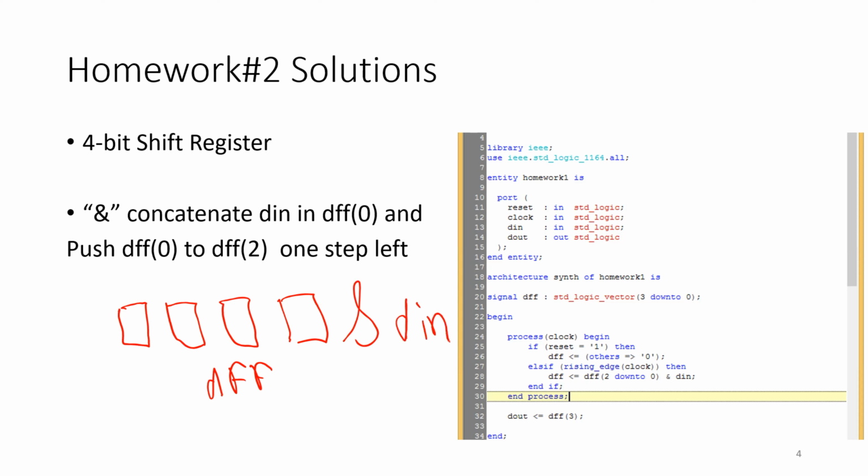What is happening is, when you do the concatenation, this D in will go into this bit, and this bit will move to the following one. And this one will be pushed one more time, pushed one more time. Whatever is here is lost. After 4 clocks, this D in that came in will be at the output, ready to go out.